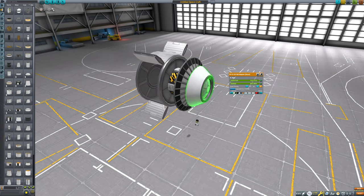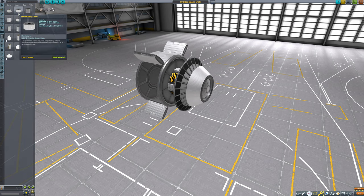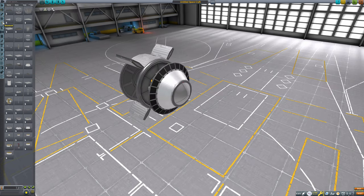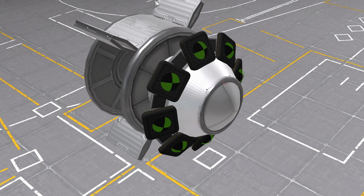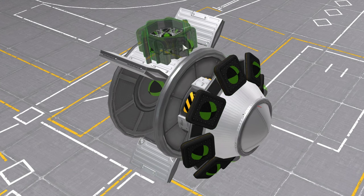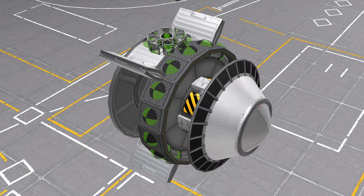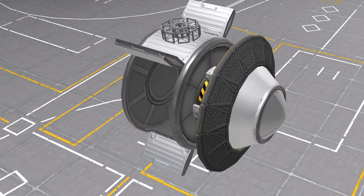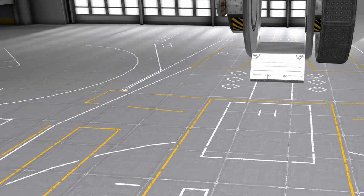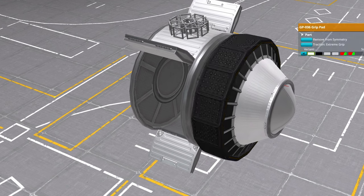The next step is to construct custom tires, and this is a tricky part. First I add my frame, and then I use medium grip pads with maximum grip setting. 8-way symmetry is just not enough to cover the tire completely, so I hack 16-way symmetry into the game — and it turns out to be a very simple procedure. Add any grandparent part, add a parent part to the grandparent part in 8-way symmetry, then take the grandparent part and set it to 2-way symmetry. Now take your grip part and just hover over the parent part, and voilà — you have 16-way symmetry. This way you can have an infinite amount of symmetry, and even odd numbers of symmetry. Pretty handy tool when you build round shapes in Kerbal Space Program.